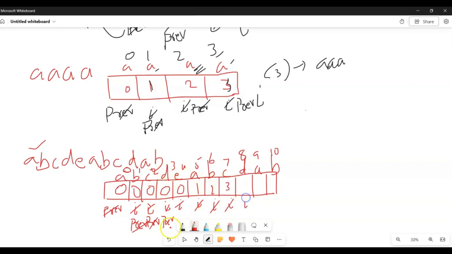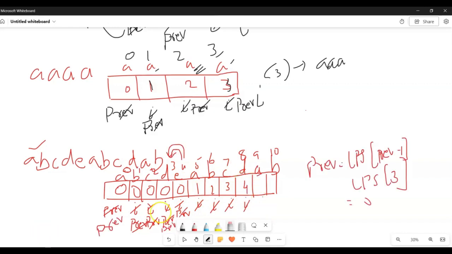We'll again compare these two characters. Since they are equal, we'll again move this previous to the next pointer and we'll update this value with the pointing index, which is 4, and we'll move this I value to the next. So now again let's compare it. Here E is not equal to A.